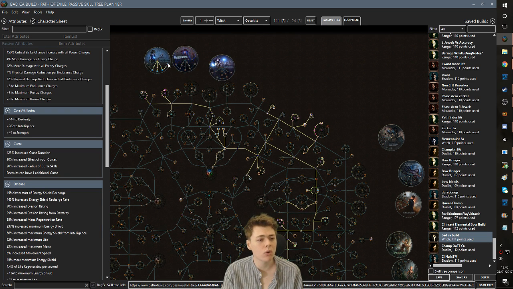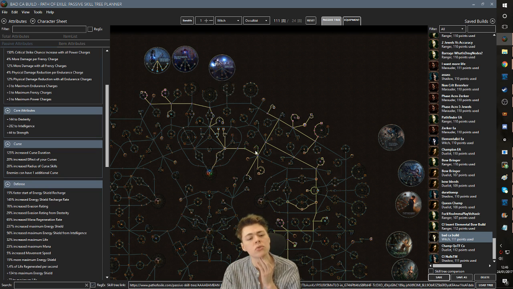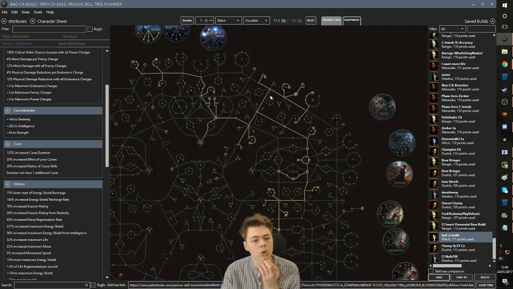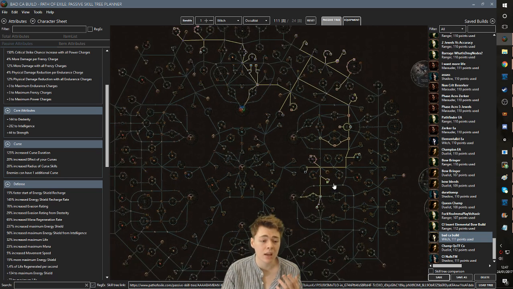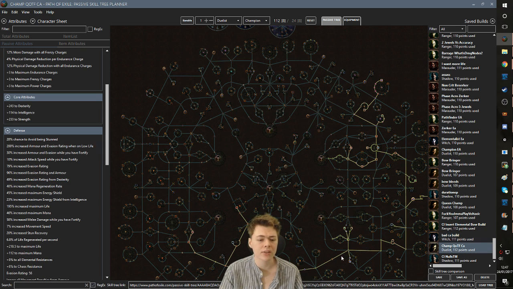We go for Wicked Ward over Malediction. This is just a dual curse setup with a Heretic's Veil. You can drop Wicked Ward, get Malediction, pick up some more Aura Reservation, and do Tricurse. With Charisma, no fancy enlightens or anything, that is enough to run 2 curses and a discipline. So there's that. A life version as a champion.